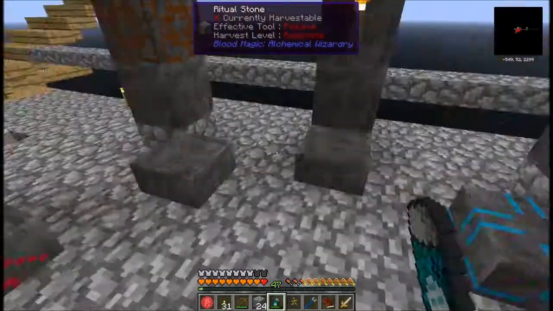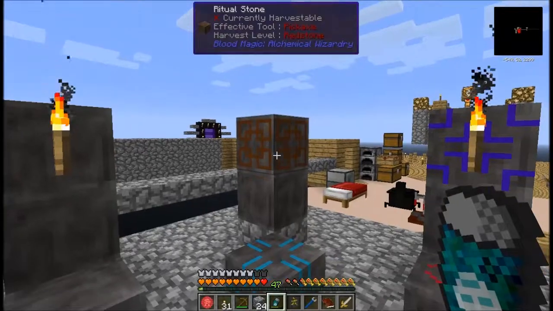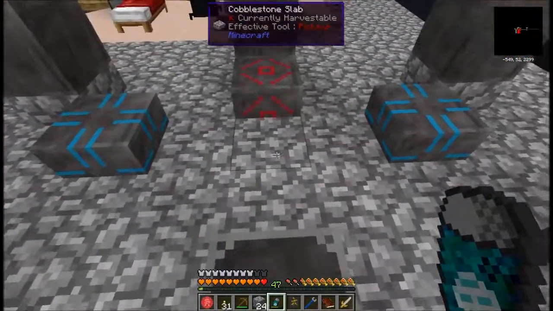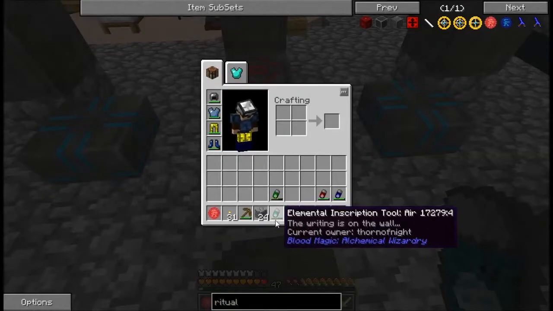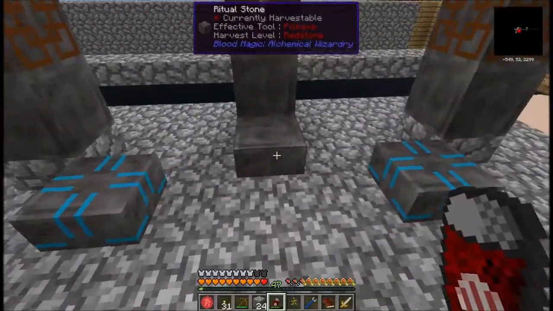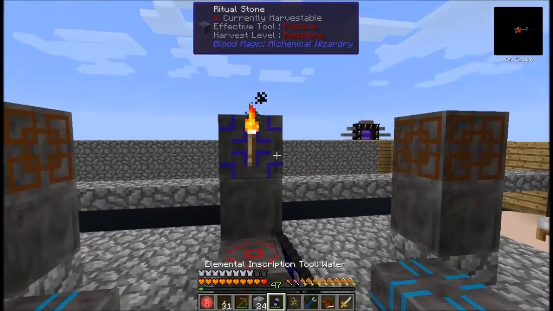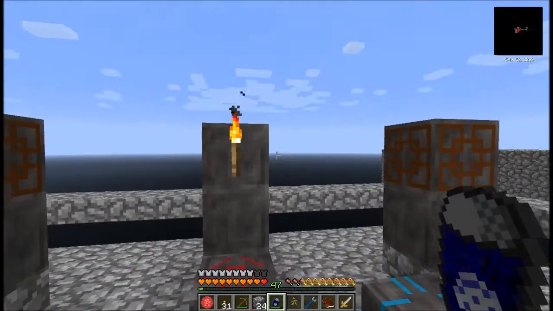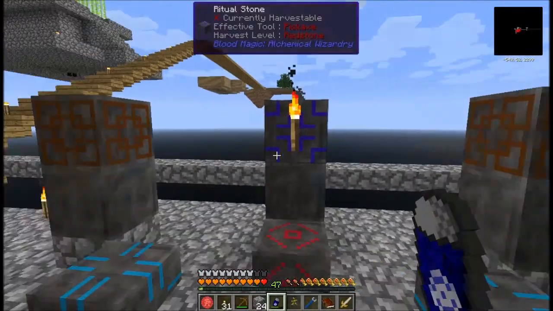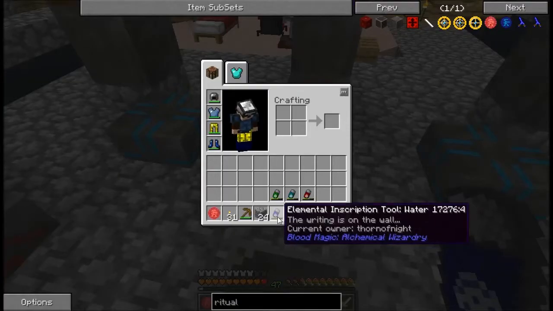And this is laid out with the earth in the corner at the top of the pillars, the air in the corners at the base, the fire out here at the base of the cardinal points, and then the water finally at the top of the remaining pillars.